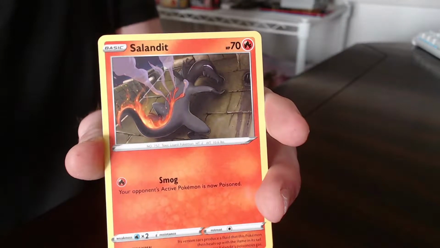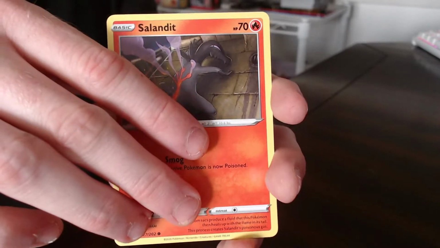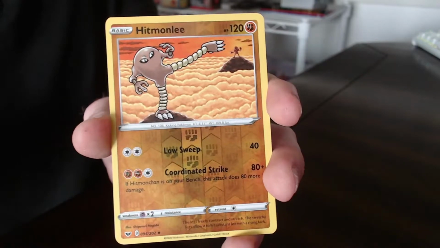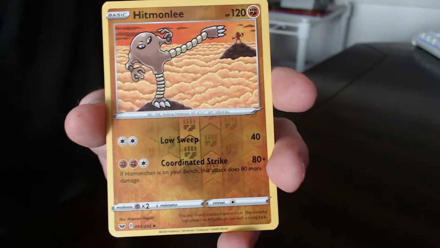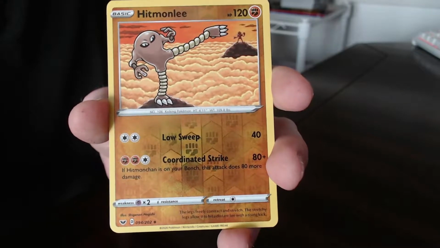Oh, Salandit. Heating up. Does that mean we're going to get a fire pole coming up? Oh! A very sick reverse. I love fighting type Pokemon, and Hitmonlee is one of my favorites. Oh man, I love it.